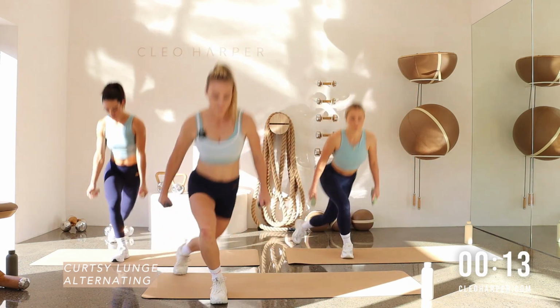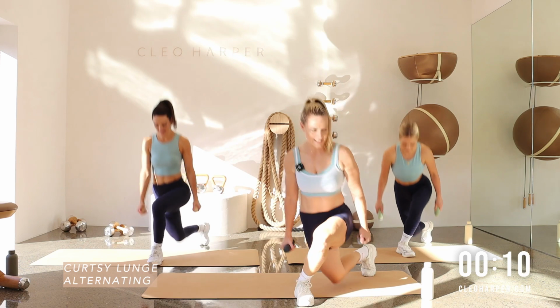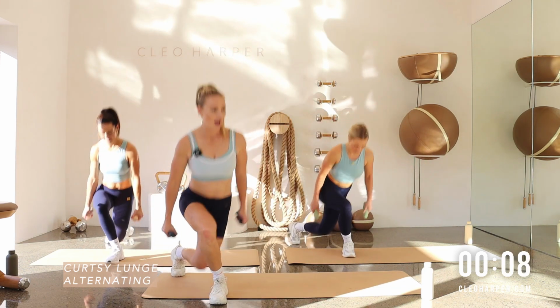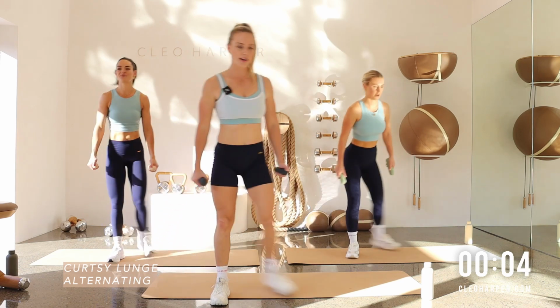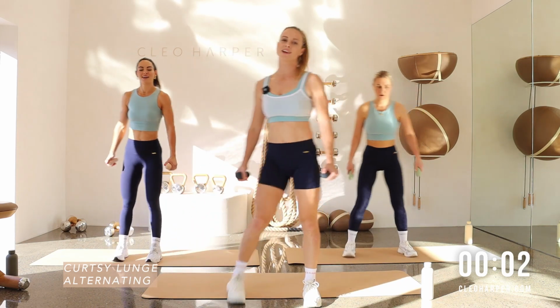Good work. And would you believe it? This is actually set six. So we're nearing halfway of our workout. One more on your other side and time.